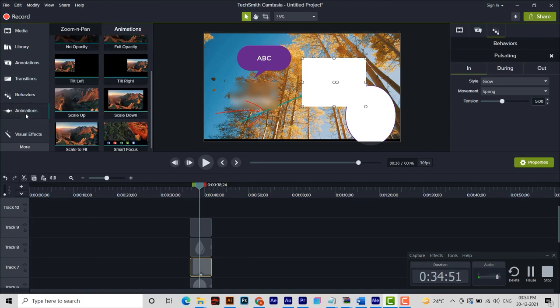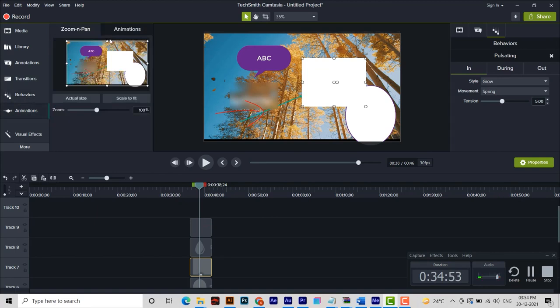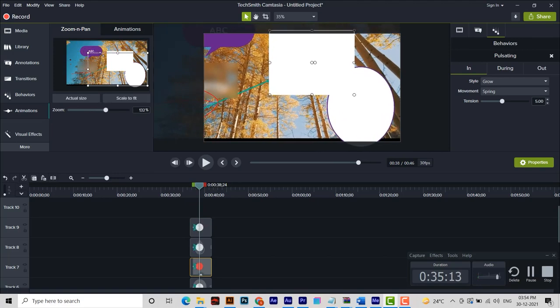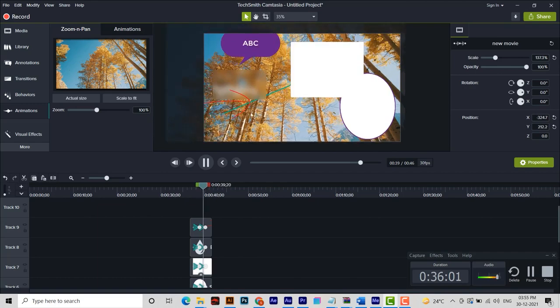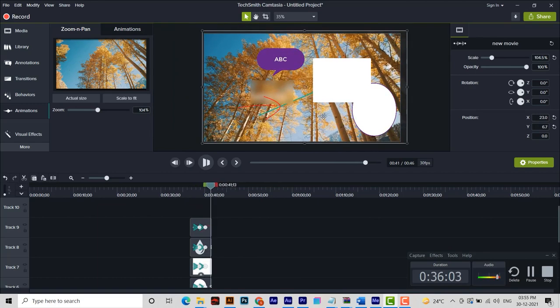Alright, and next to this option, you will get another option that is called animation. From here, you can zoom in or zoom out in your video. Sometimes we have to zoom in on some portion inside our video, or we have to zoom out. We can do this very easily in Camtasia with this option. You can see in this way we can zoom in or zoom out inside our video.